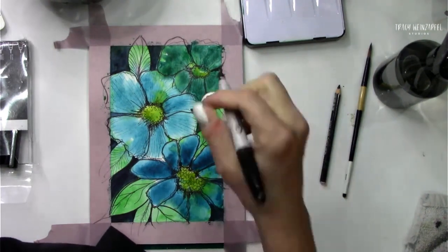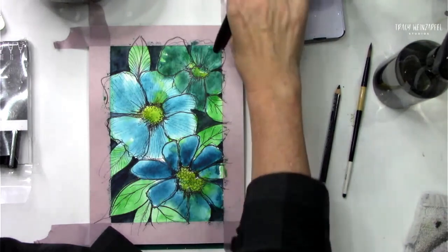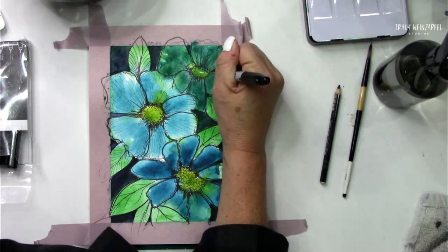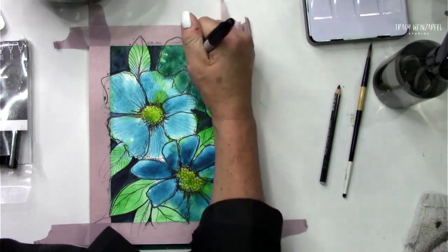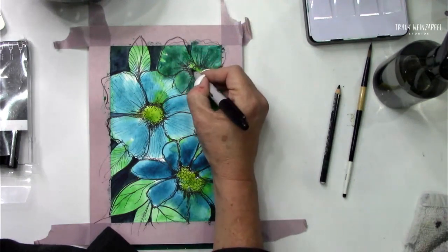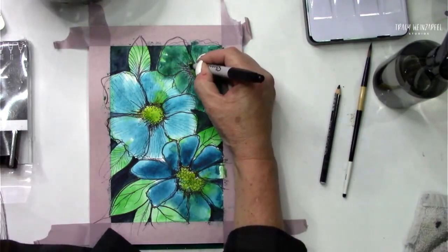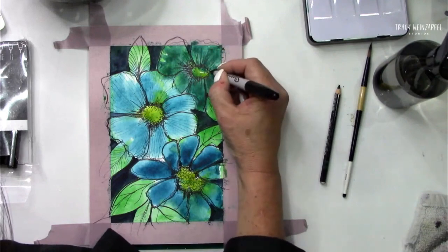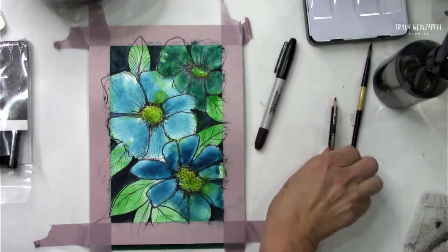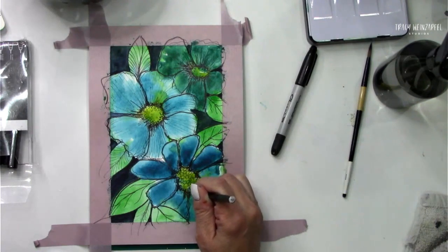I'm good with whatever flower you tell me it is! For a person who absolutely loves flowers — my heaven is a field of flowers. I also love Home Depot and a good hardware store. Look at this — we didn't even care about how this looks. I'm just going to go in there and fill that in. I didn't like that petally situation — it was not doing it for me. I'm going to finish this off by splattering something on it.